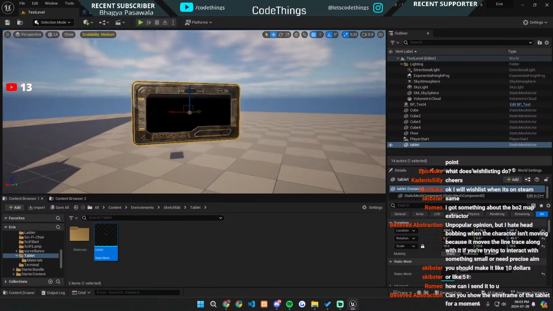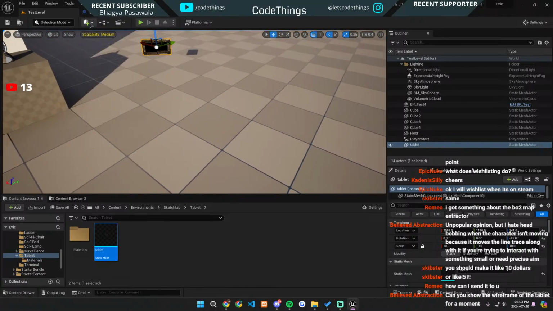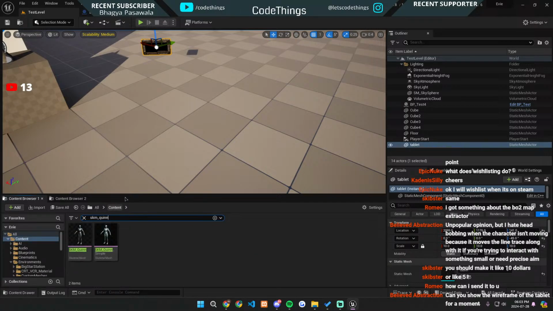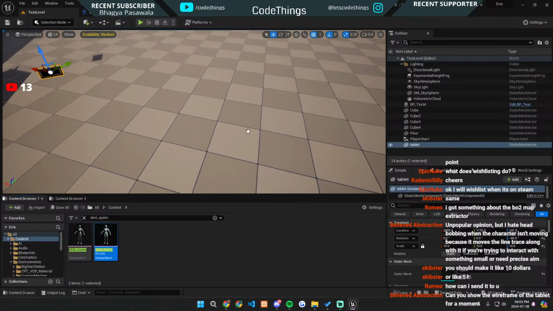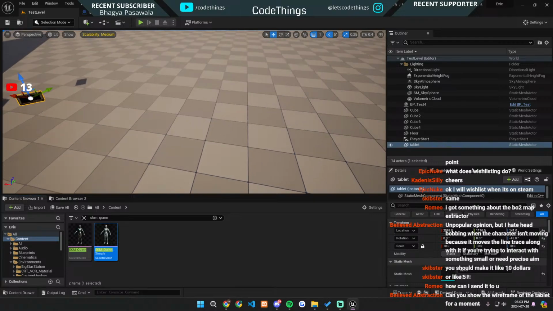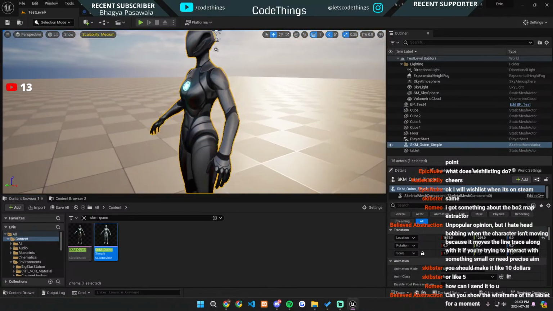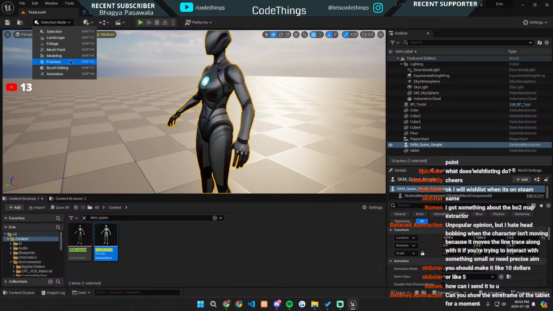Okay, let's see. I want to put the hand on certain positions. So I'll drag in a skm_quinn, right here, for example. And I can just go into animation.